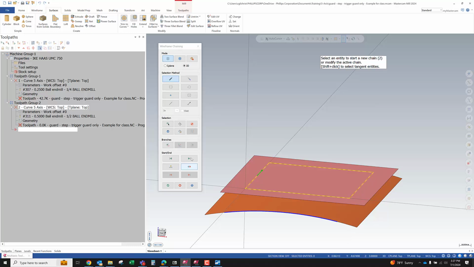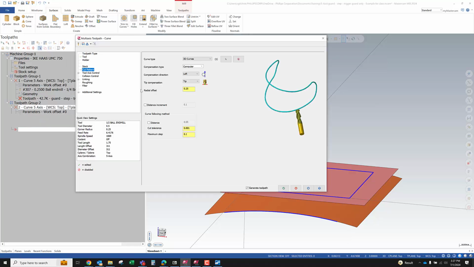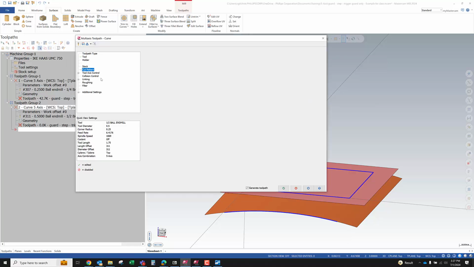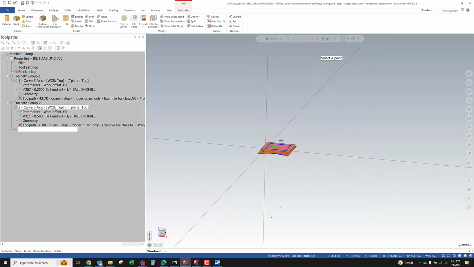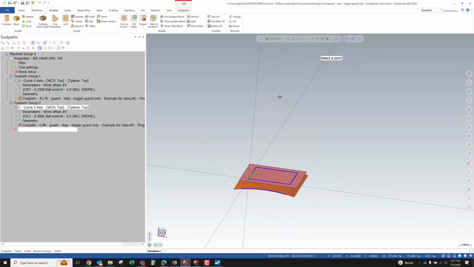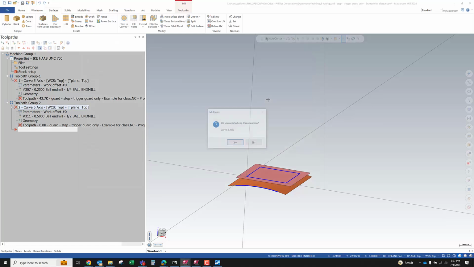Curve. Oh, let's reverse that direction. Radial offset's 1/4 inch. Tool axis control is going to be from point. So there is no physical point yet. So that's a bug. So what I'm going to do, I want to save that.